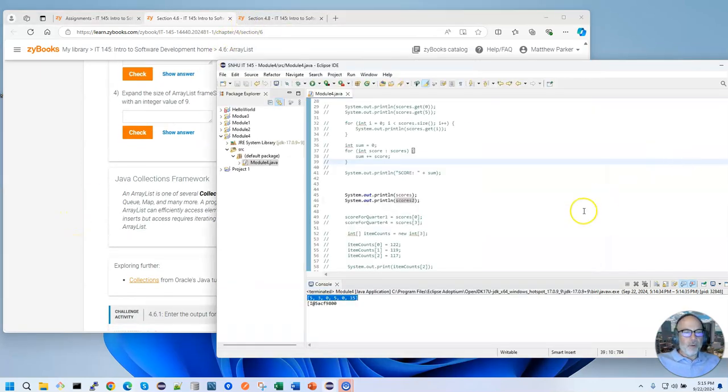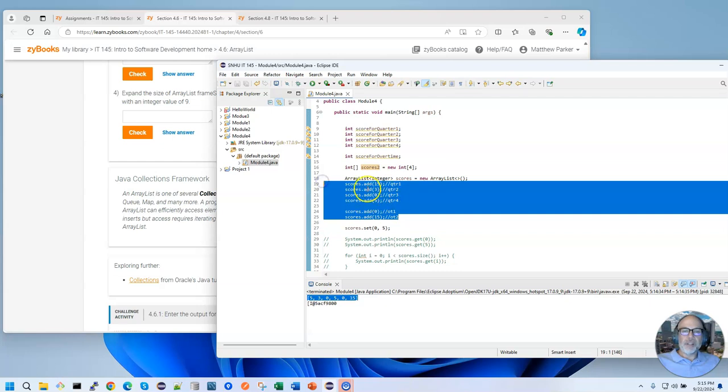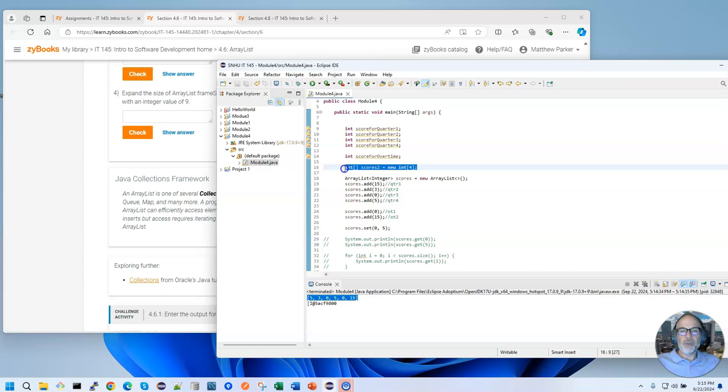Okay, so I'm going to wrap up this recording. So again, we've got the idea of an array list, which lets us represent values like an array. However, we have the advantage that we can add values to it. The list gets bigger as we add to it. And I'm not relegated to a specific size like we were with an array.